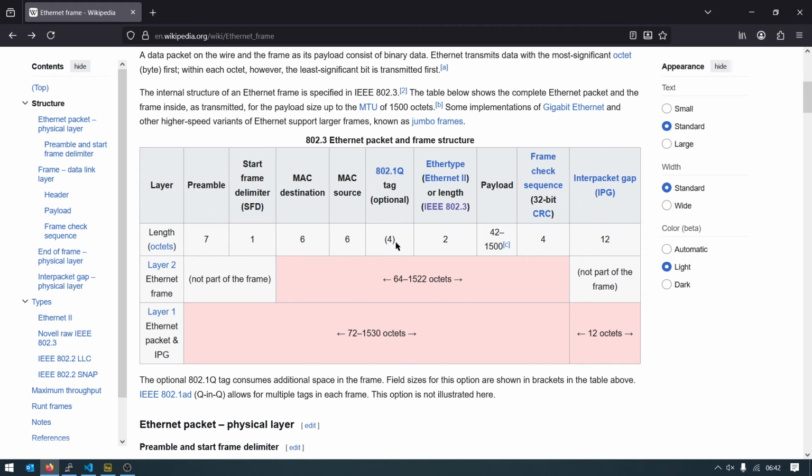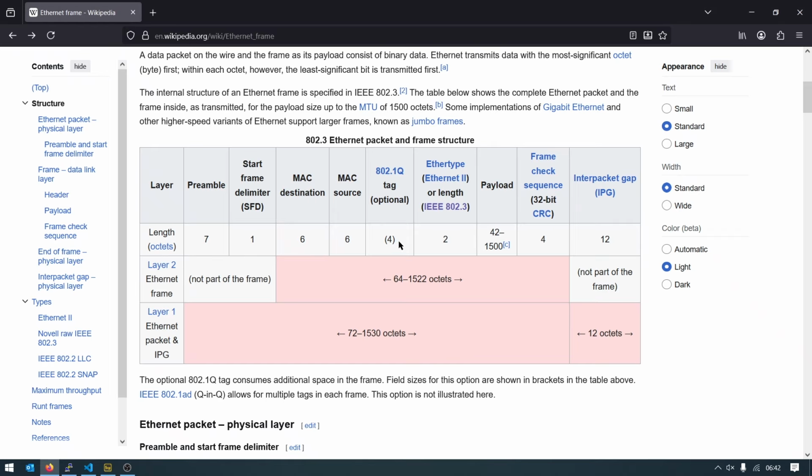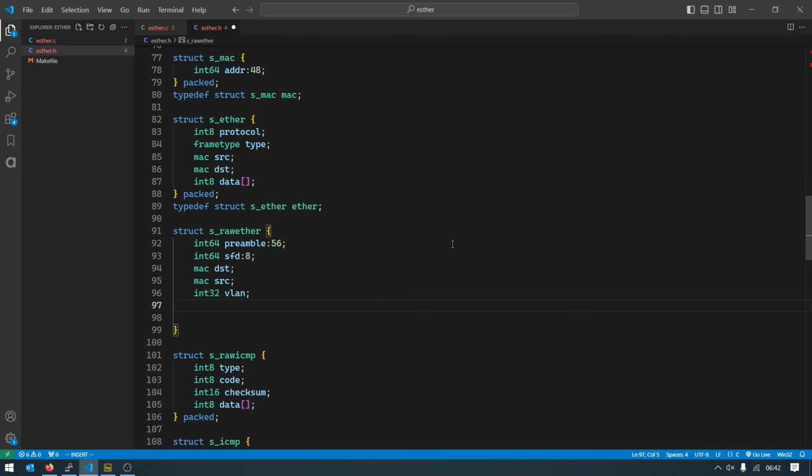Is it really 4 bytes in size? So VLAN, and then we have the type, which is an int16.